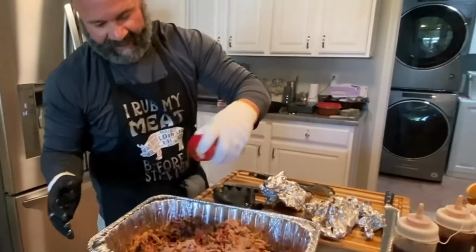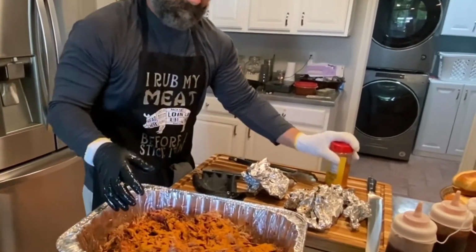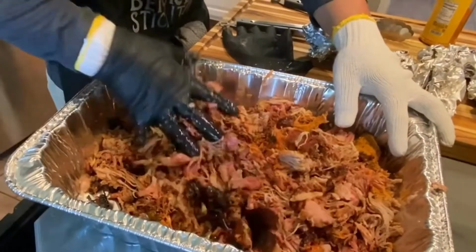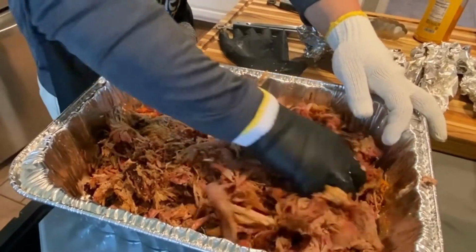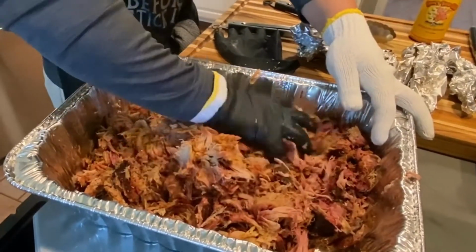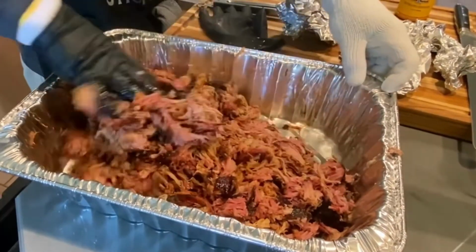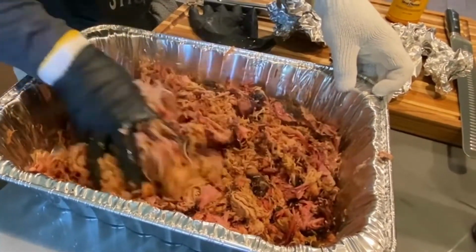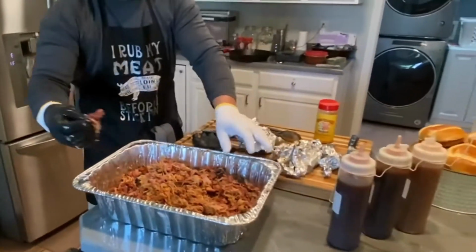All right, now we add more rub and mix it up some more. What's the name of that there rub? The name of that rub is Honey Hog by a company called Meat Church. And it's my favorite for pork. It's good on pork chops, pork butts, bacon, pork tenderloins. There you go. All right, now get a taste with that on there.